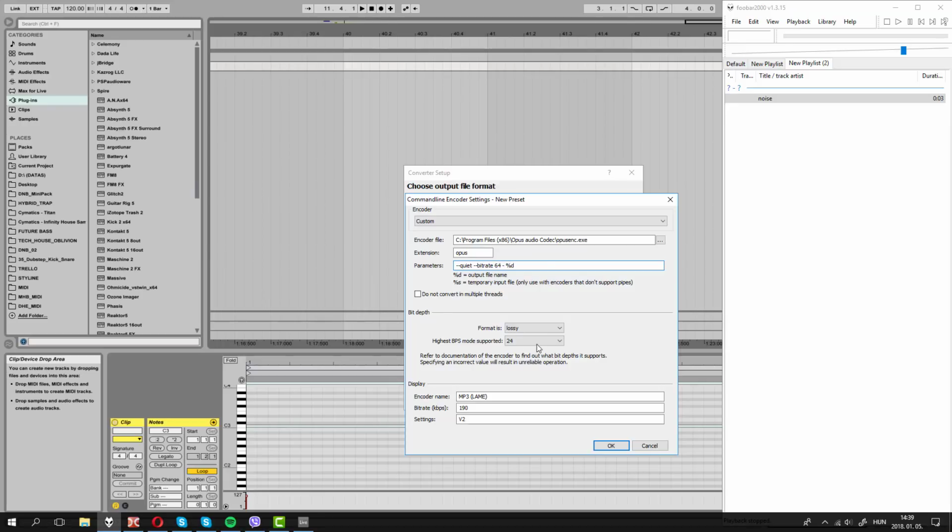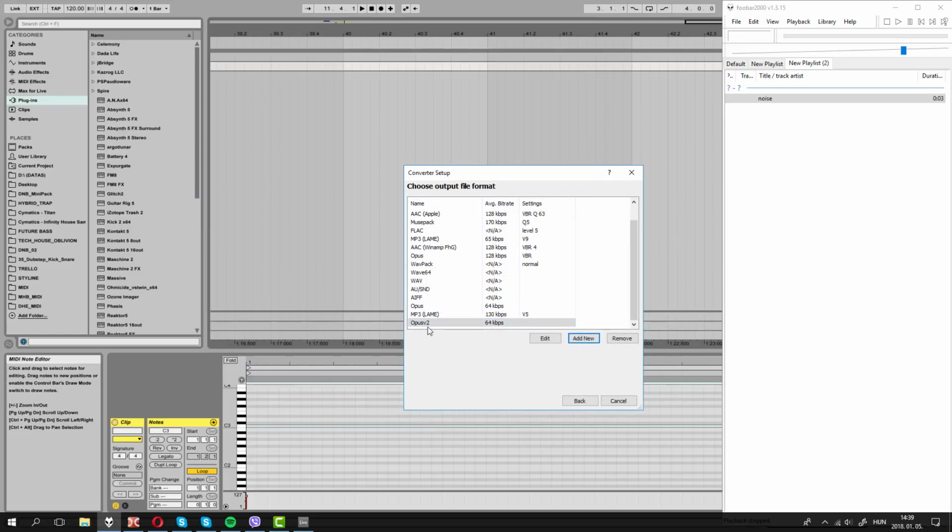And this is all. You can choose the highest bits per sample to 32, and let's name it Opus version 2 because this is a test, and the bitrate should be about 64. And this is all we are doing now.